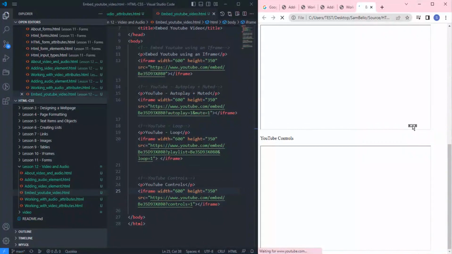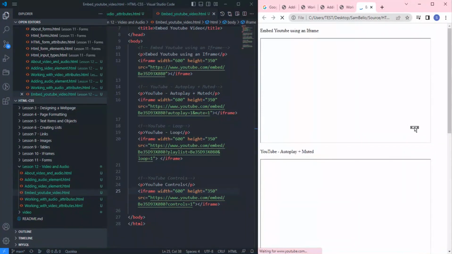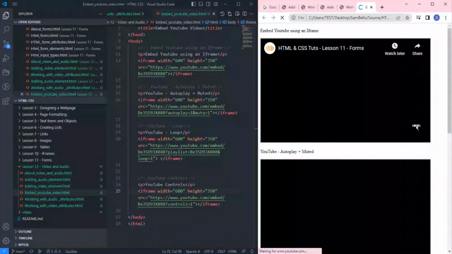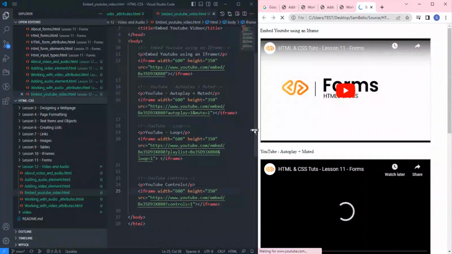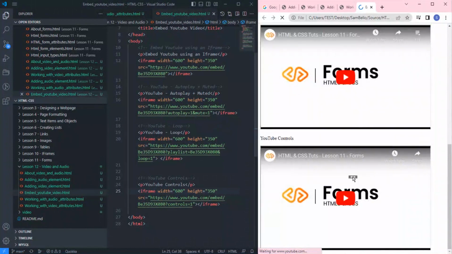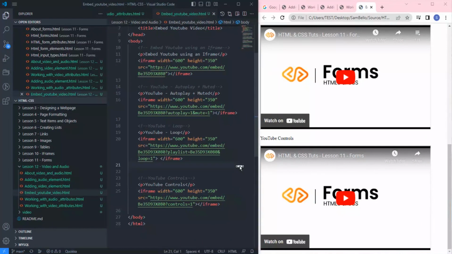So to embed a YouTube video in your HTML, you are going to use an iframe. Okay, so these are what you would use to embed a YouTube video in your HTML5. If you don't want controls, all you need to do is set controls equals 0 over here. You can see. Okay, so that is that about video and audio in HTML5.